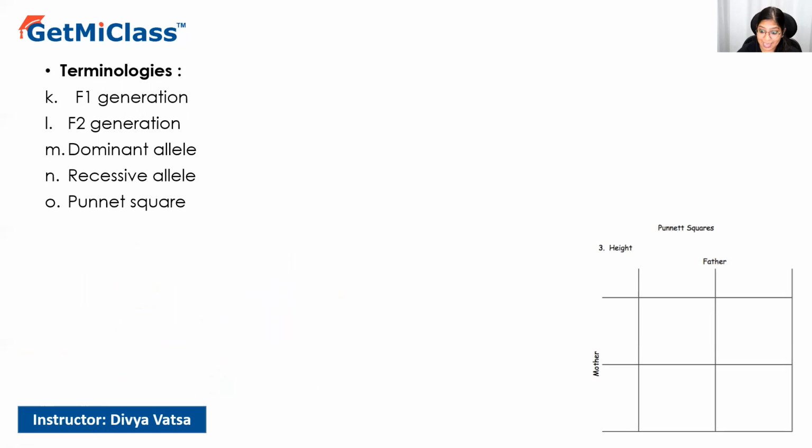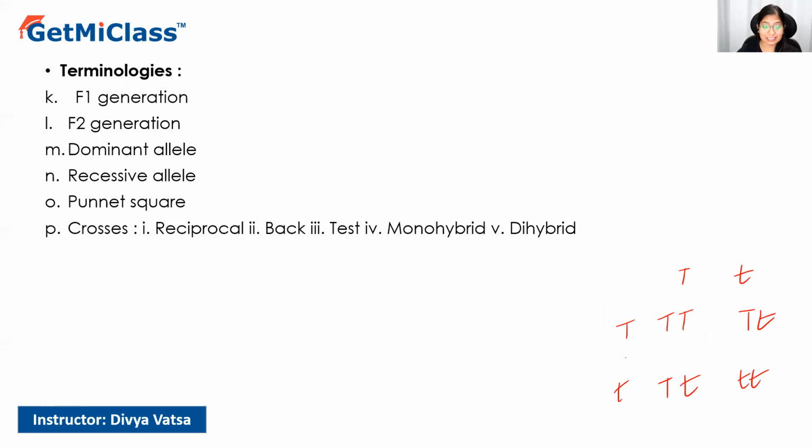Then there is the Punnett square we talked about. In the Punnett square, as many characteristics as we had, we used to create a square of them, with as many genotypes as we had, and then from those genotypes we used to calculate. Suppose we have capital T small t and capital T small t available from the mother and father, then we would fill up this square. That makes it an easy calculation for us to find what types of genotypes there will be.